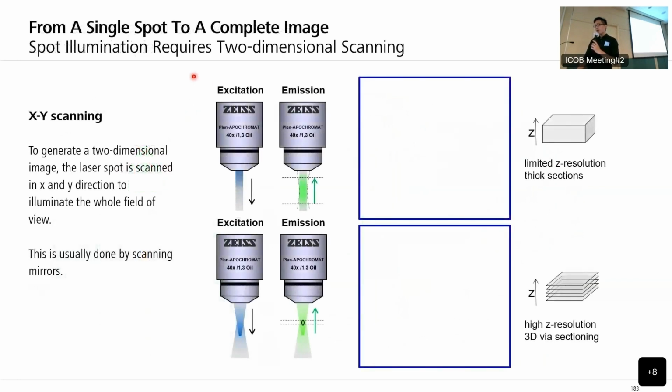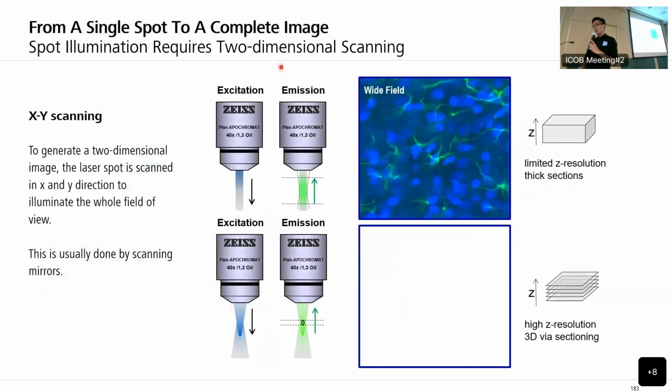And if we try to compare the wide field system and the confocal systems, let's see. For wide field, it's just like using your phone, like an iPhone. Just one click with just one shutter, you can get your images. However, you actually collect a volume, a volume of signals. So the signal is composed of in focus and also out of focus signals.